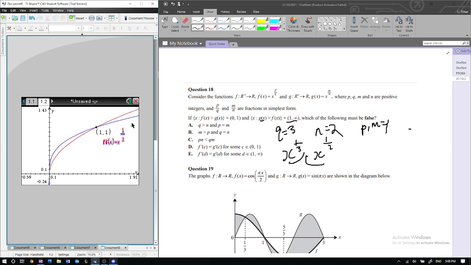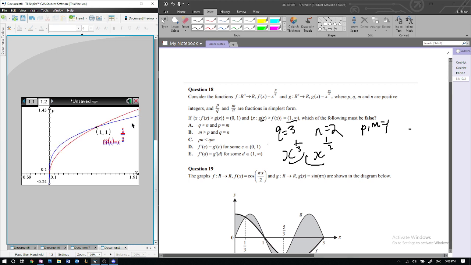So that's true for A, and then in the interest of time, I'm just going to tell you the answer. The answer is E. This is false, but the way you get there is easy. After doing that one, you just keep subbing in different values for all of these until you find one that doesn't make sense. So the answer is E, and I hope that cleared things up.